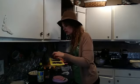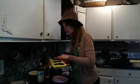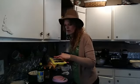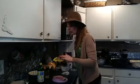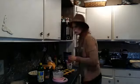You could just mix all the blueberries in there. I don't know, I thought it'd be cool to put them on top. So you just kind of make it your own. Okay, so we have all our blueberries in there. So now I'm going to set this to the side. And we're going to take this and I'm going to grab my toasted oats.